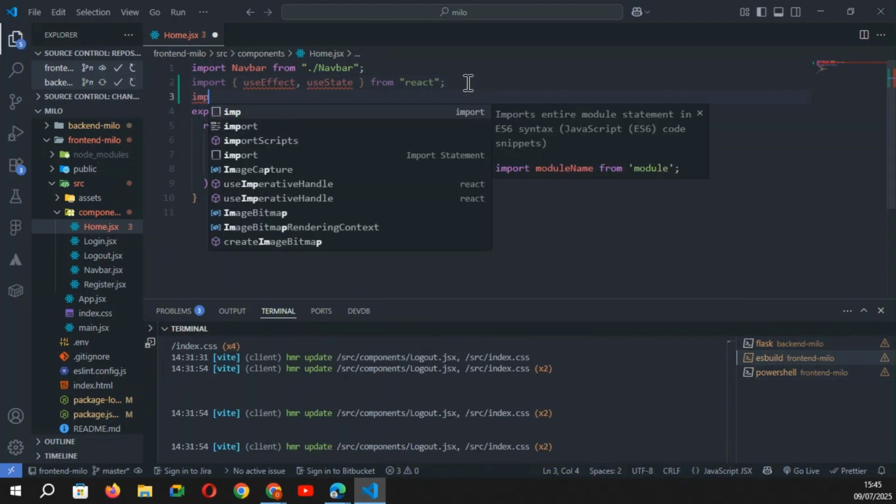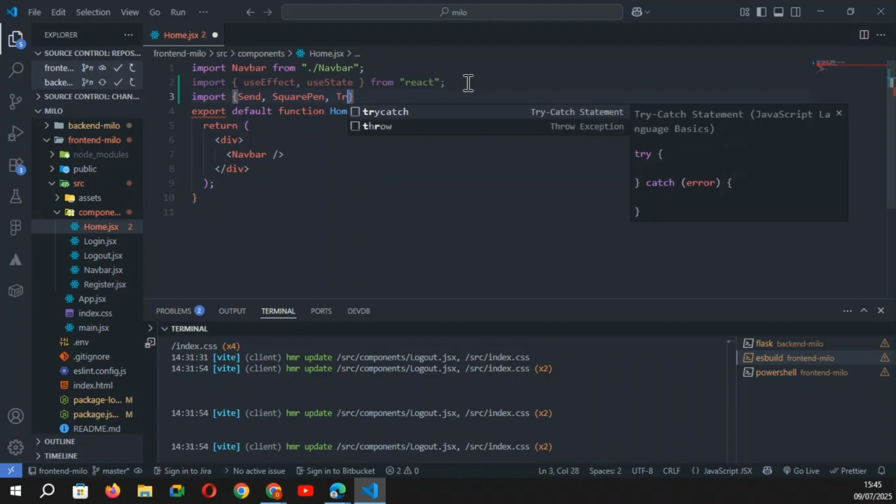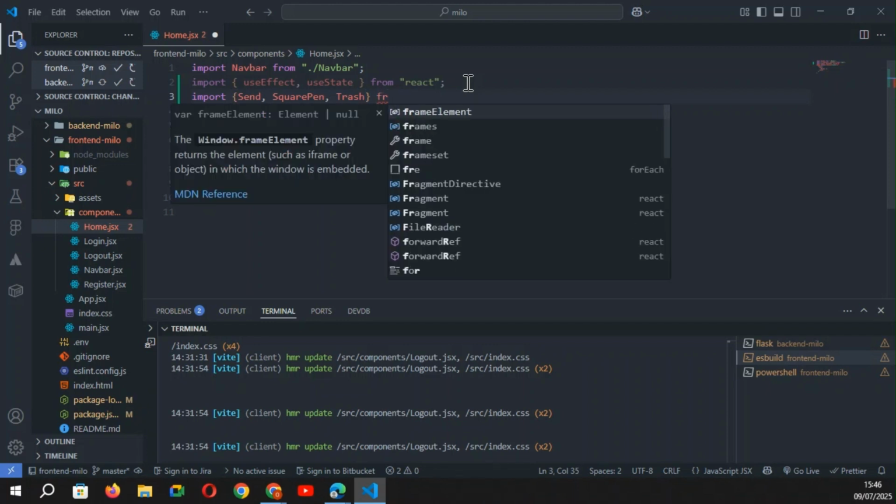Okay, so import send icon, is it a component? So send, square pen, and also trash icon from lucide-react.